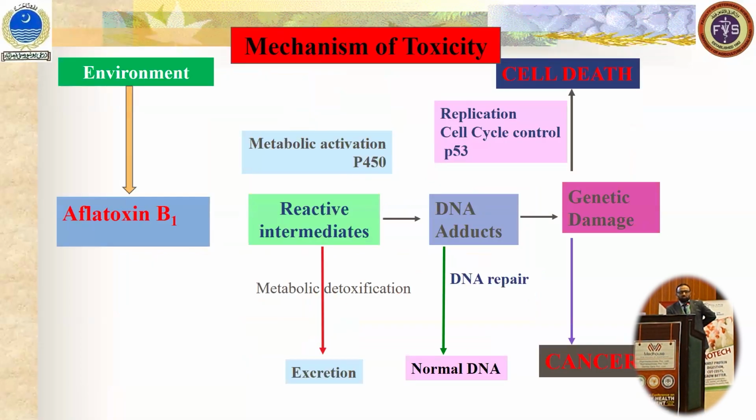This is a brief look at how mycotoxins lead to toxicity. This is a general mechanism of toxicity that applies to almost all mycotoxins. From the environment, exposure ultimately leads to reactive intermediates. But nature has a mechanism: metabolic detoxification and excretion. If the toxin load is high, it leads to DNA damage that changes the normal physiology of the DNA, but the body still has a natural system of DNA repair. If the damage is still more, then there are two fates: genetic damage, which leads to cell death or purposeless proliferation of the cell, which we name neoplasia or cancer.